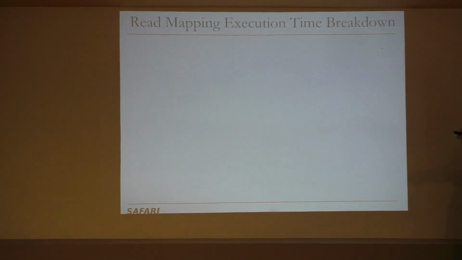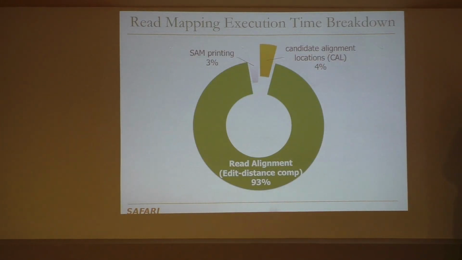The downside is all of these mappers are bottlenecked by the same thing which I showed you earlier. It's called the edit distance computation. Basically, those approximate string comparisons that you need to do because of edit distance computation. Now, how do you go and tackle this problem? One way of tackling this problem is to accelerate this part, right?